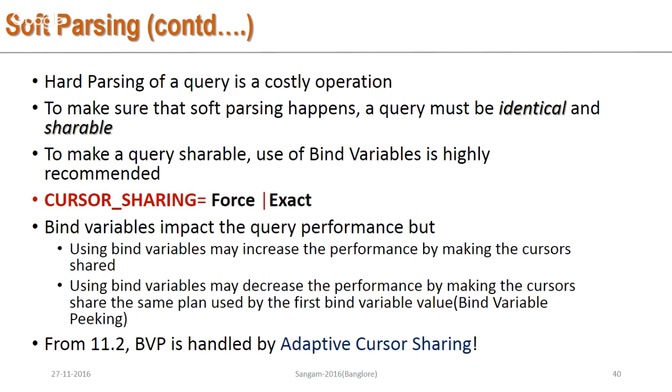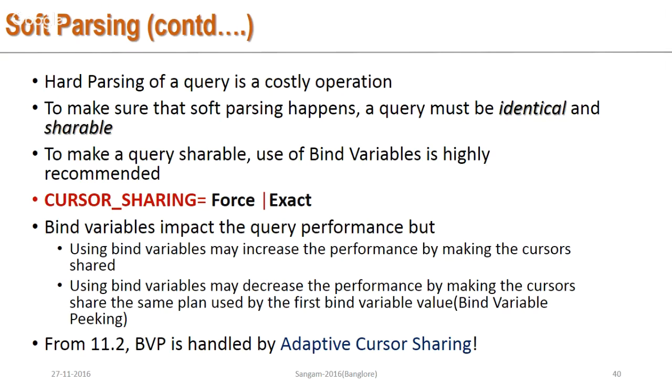But soft parsing can be achieved with the help of something called the bind variable. Bind variables can be created explicitly by you, by the help of the parameter cursor sharing, or they could be present from a developer giving the bind variables in the query. Bind variables have a performance impact depending upon whether they make the query shareable, or whether the query is marked as unshareable.